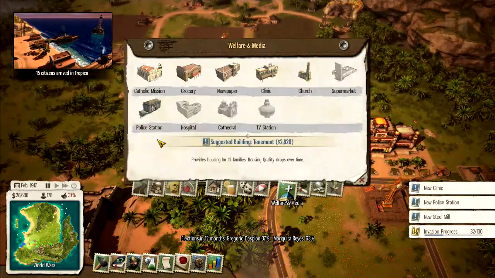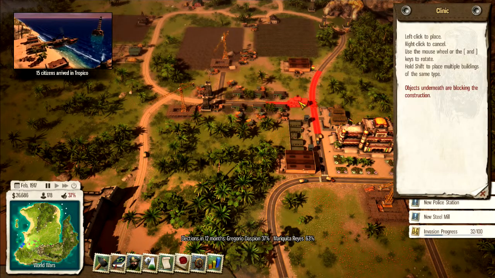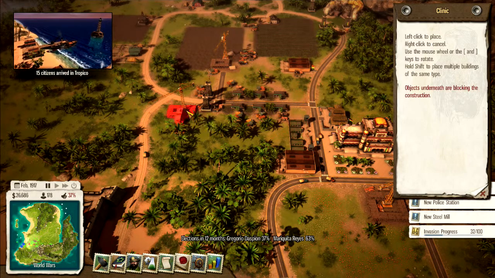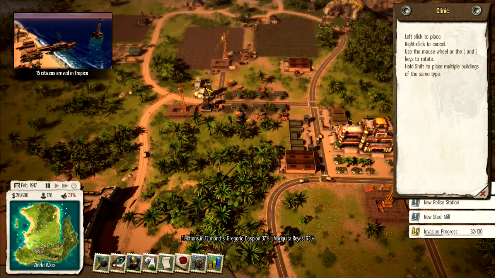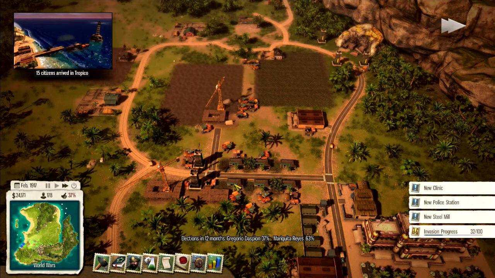And I need to build a clinic. So let's get that clinic in here. Can we fit him in there? No. No, because he looks like a... You know, the clinic looks like a smaller version of the tavern. Let's stick it over there.